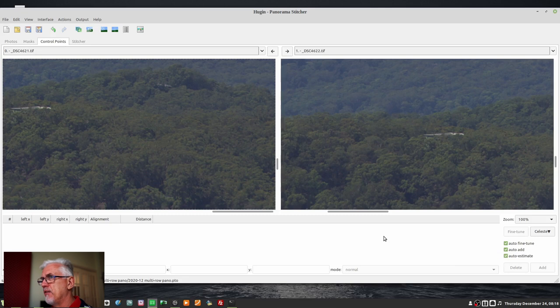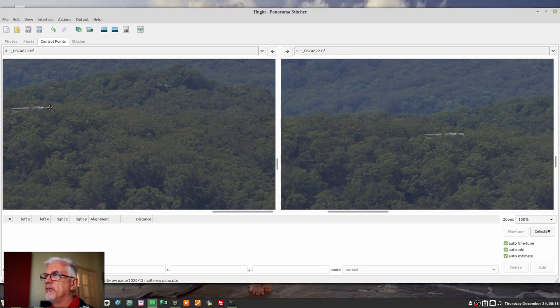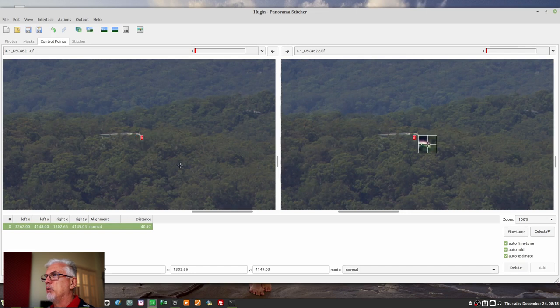There it is. So what you want to do is activate this checkbox here, which says auto add. Now, what that's going to mean is that for the very first control point we add to this image, we're going to have to click on both images, because we're saying to Hugin, these pixel coordinates on the left image correlate to these pixel coordinates on the right image. So what I would do, and remember, we are looking for areas of high contrast. That's going to give Hugin the best chance of creating a match. So I'm just going to take the right-hand edge of where this roof disappears into the trees and click on the same point on the right-hand side. And we can see that Hugin has automatically added that control point pair for both images.